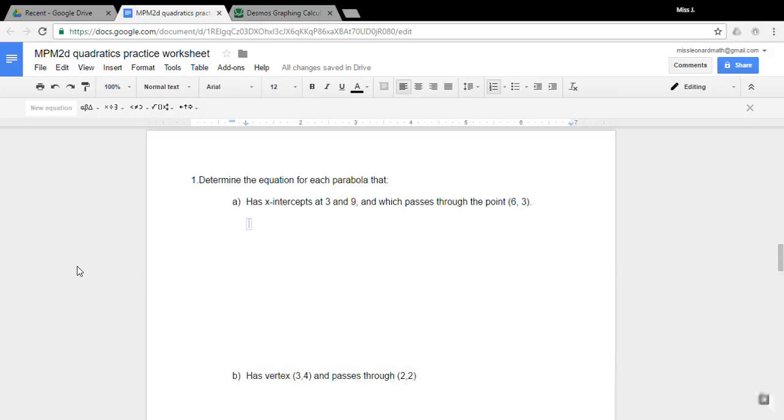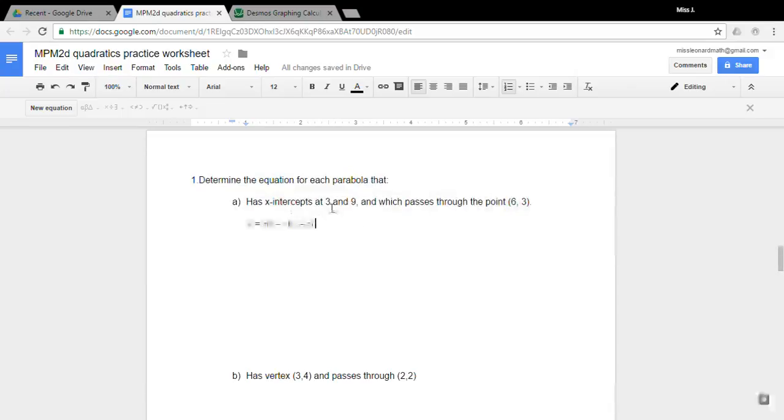So when we're making these equations, we first have to figure out if it's going to be in factored form or if it's going to be in vertex form. Okay. Now, because this one is saying it has x-intercepts, that's like saying it's got roots or it's got zeros. Okay. Now, when it's in x-intercepts, your general form for that is going to be something like this, where you've got an a value that's telling you how it's opening, right, up or down. And it's basically telling you the stretch as well. And we're going to be trying to solve for a so that it's going through a certain point.